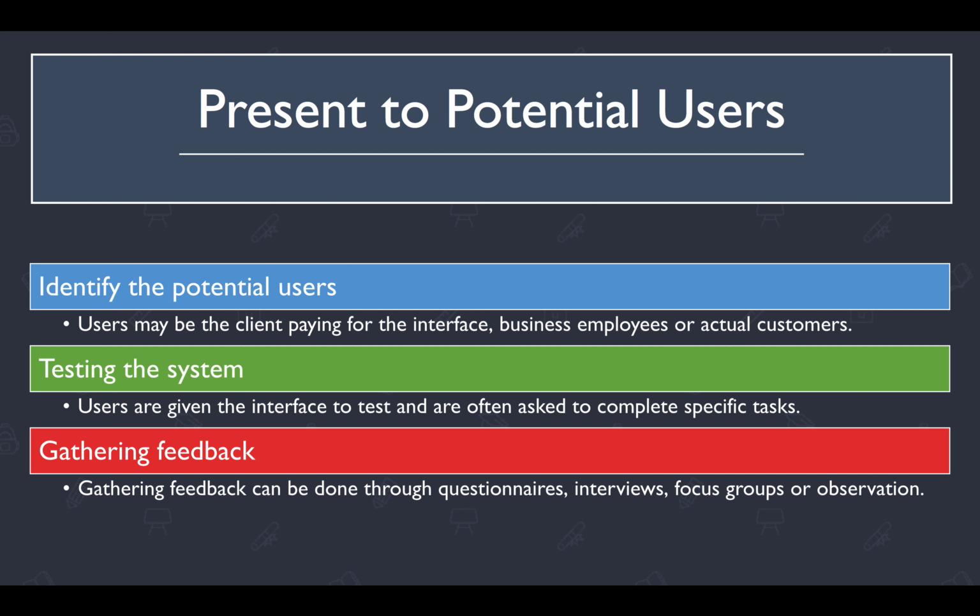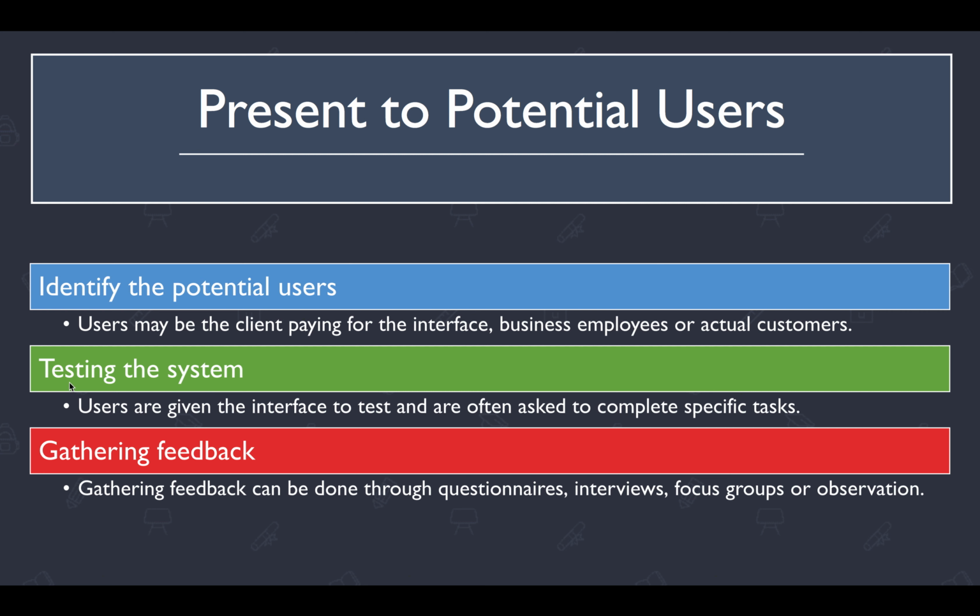So in the real world, the users may be the client who are paying for the interface, or it might be the actual customer that you want to be using it in the first place. So in our context, the client would obviously be Manchester City or Etihad, who we're producing the app for, but it might be the actual customer, the people that are going to be going to the stadium and using the application, that we want to review the process in the first place.